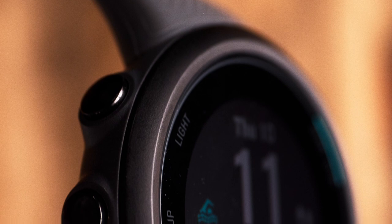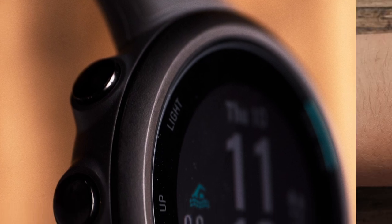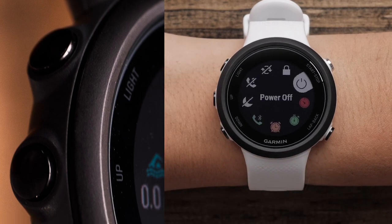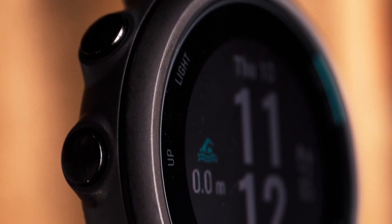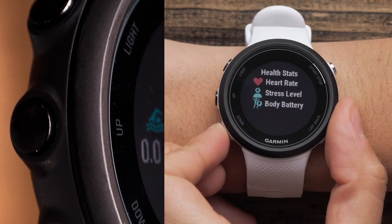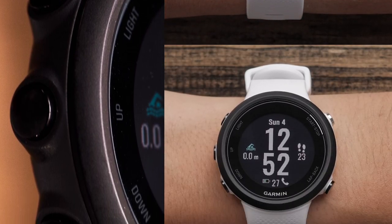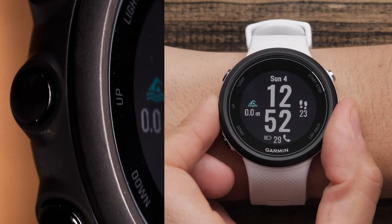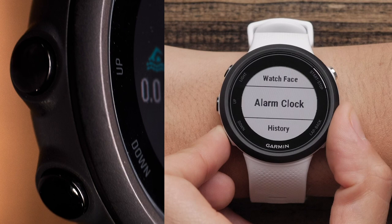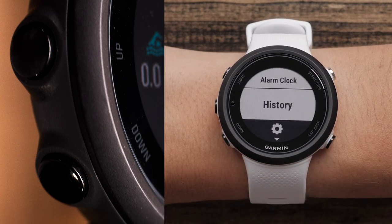The button on the top left is used to power the watch on or off, access the controls menu, and turn on the backlight. The buttons on the bottom left are the up and down buttons. You can use these buttons to scroll through the widget loop. Press and hold the up button to access the device menu. There, you can customize the watch face, set alarms, view the history, and more.